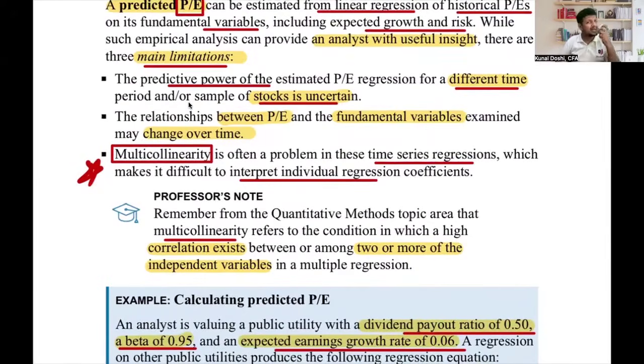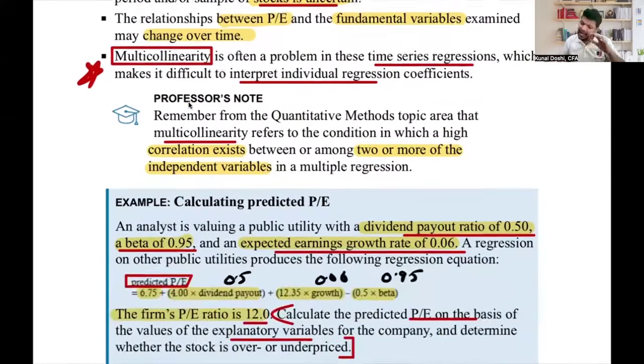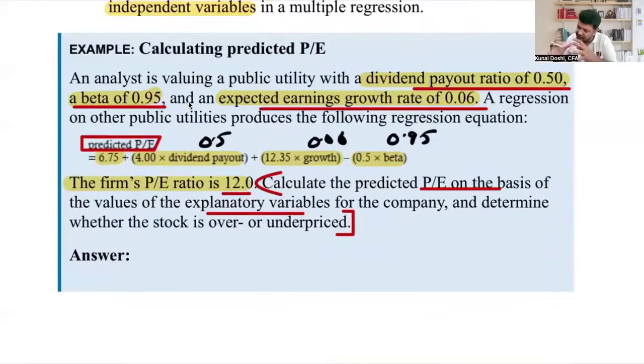So what is the predicted PE approach? First, I will discuss that, and then I'll come to the limitation. For example, we've used a regression model. So here we have used a model where we have taken three factors into deriving the PE ratios, right? So we've taken dividend payout ratio, beta, and expected earnings. Based on this, we are going to derive a PE based on the linear regression. This is also one of the ways of deriving PE. Same like, it's a multiple regression model, correct?